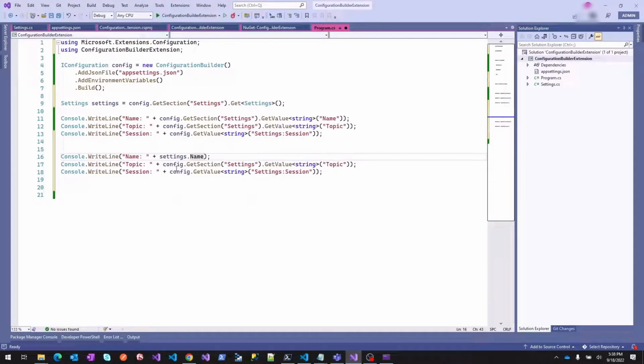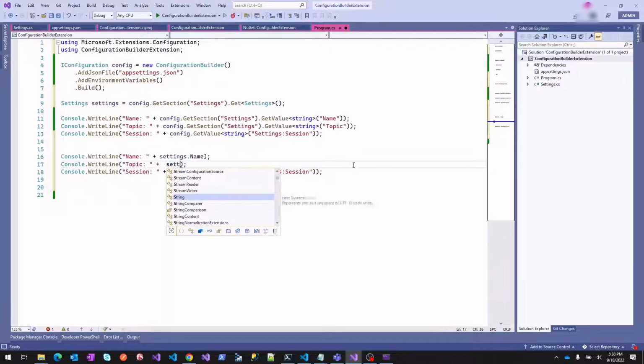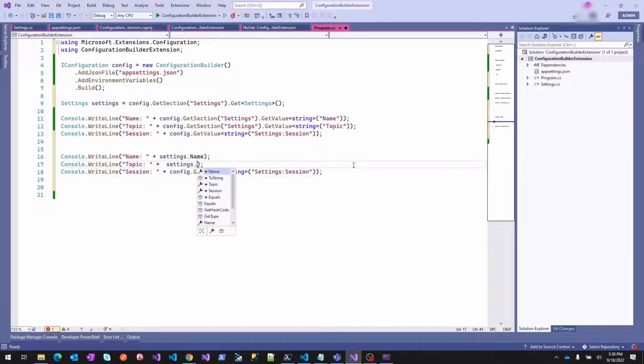So settings.name, settings.topic, settings.session. Right, let's give it a try.